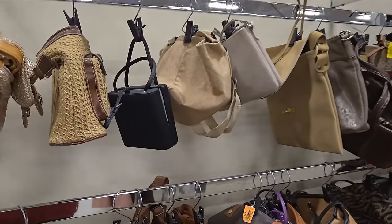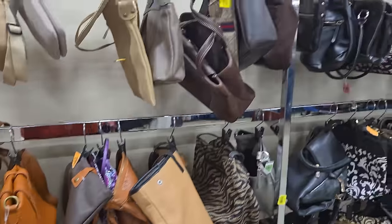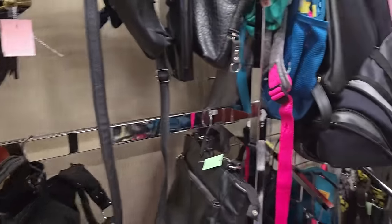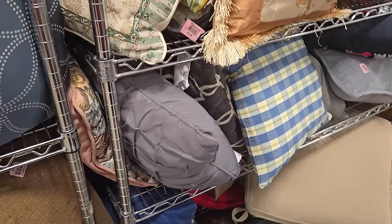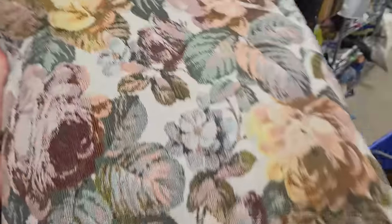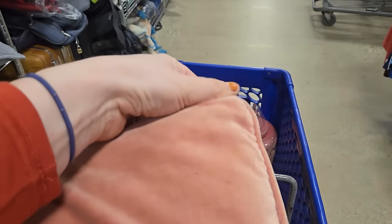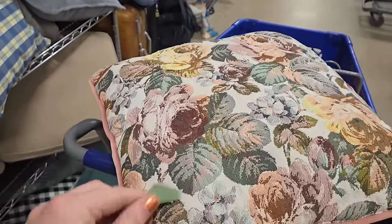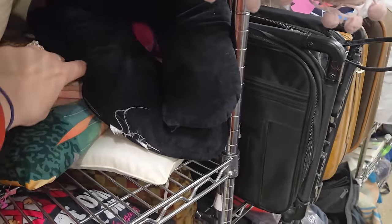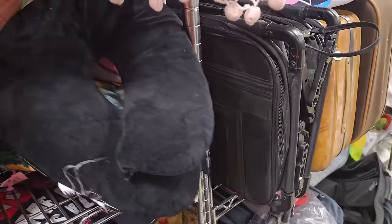Moving on. Little purse. What is this up here? Little travel purse — vacation purse. I think we're done with purses — let's keep going. We're in pillows, looking for some vintage. Here is a velvet back. This is pretty — tapestry. Half of $2.99. I think it definitely is vintage, though. I'm going to leave it — I'm not big on selling pillows. Oh, but there is a match — there's a pair! No, I'm kind of considering it. I could just sell it in the booth as is. Little vintage pillows. Oh, there's a little stain on here — we're going to leave them.